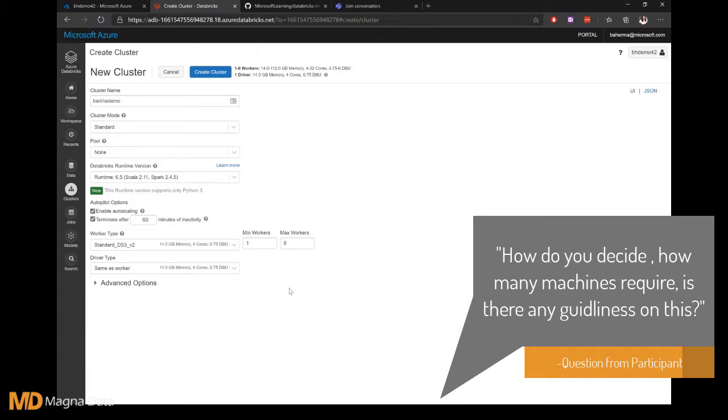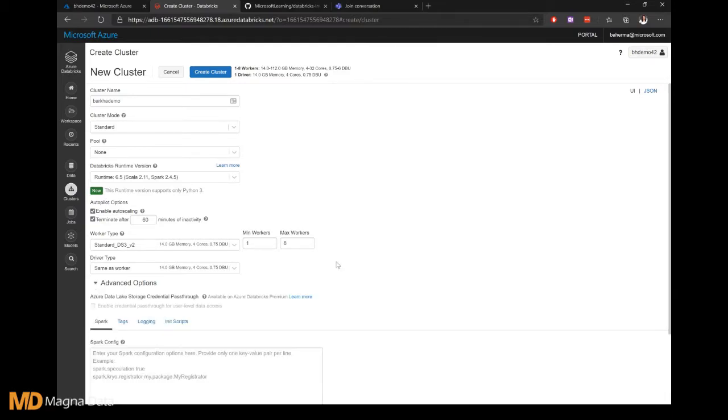And there's going to have to be some trial and error in that, okay? So there's this advanced option. In the advanced option, there's Spark config. And this is where you would put any configuration parameters, such as you might need to connect to a storage, either Azure storage or whatever other, right?